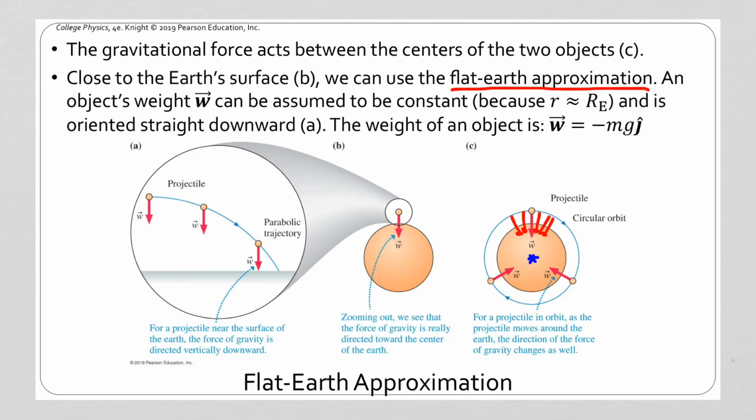So in this case, the weight is always acting straight down. We have a magnitude for the weight here. The vector for the weight is in the negative j hat direction because it's always straight down. If we are talking about moving not in a small area but around the whole Earth, we'll have to take into account this circular aspect, which we'll see later in the class.